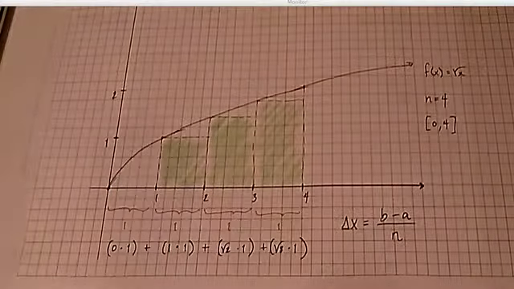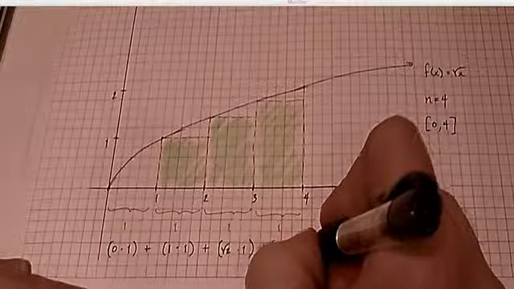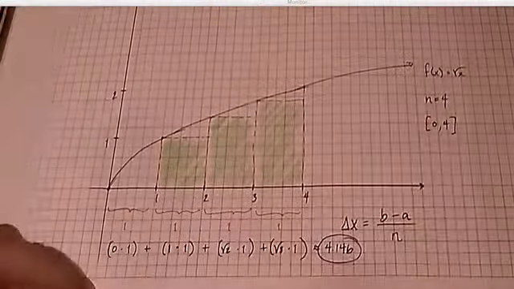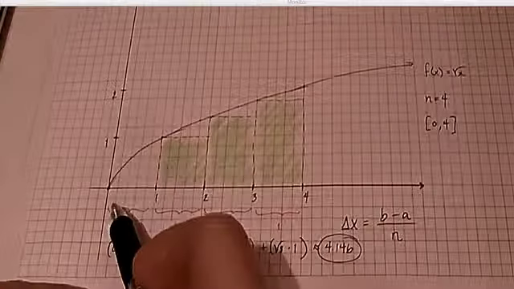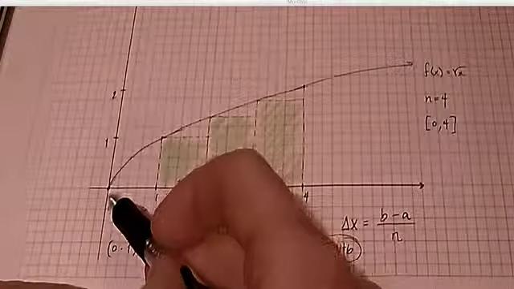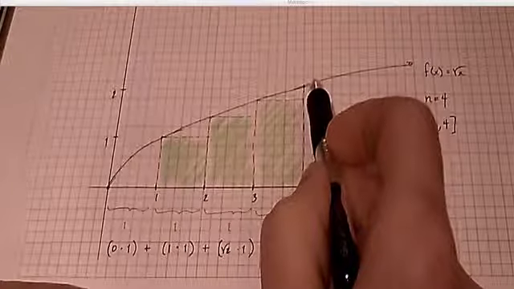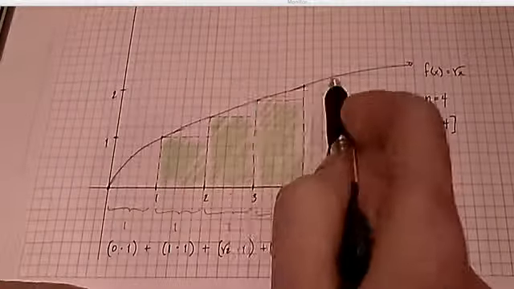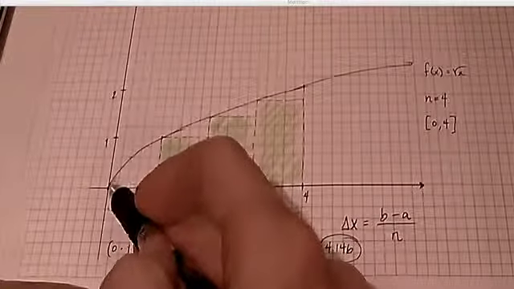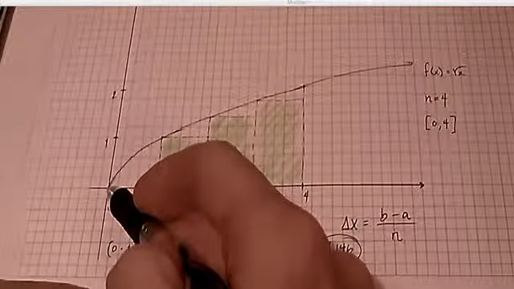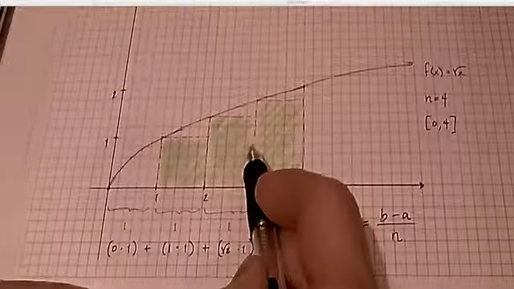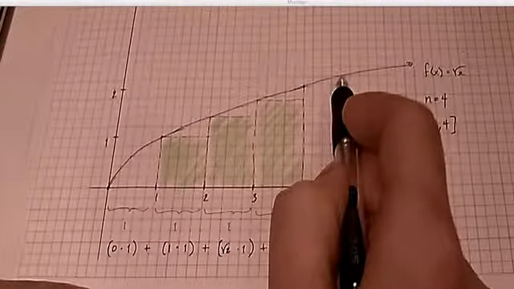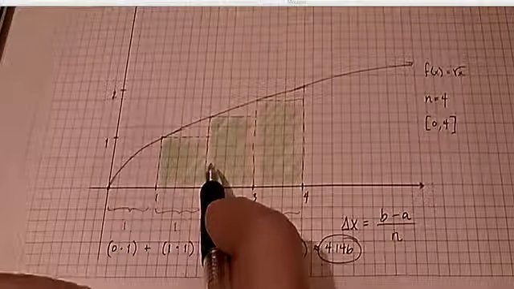So 4.146 is the approximate area under the curve. Now notice that this approximation is going to be an underestimate of the area, and that has to do with the shape of the curve. Basically, if we're doing a left-hand Riemann sum and the curve is increasing and concave down on the whole interval, it's going to be an underestimate.